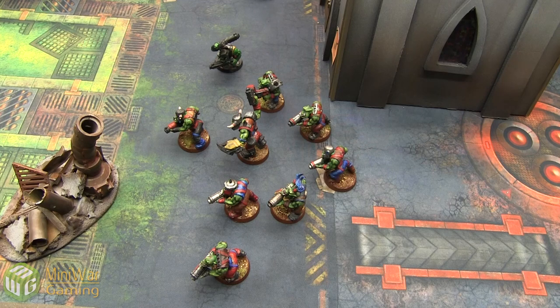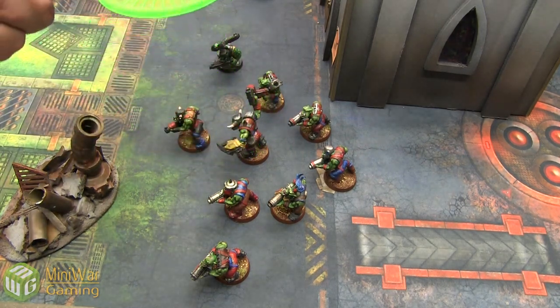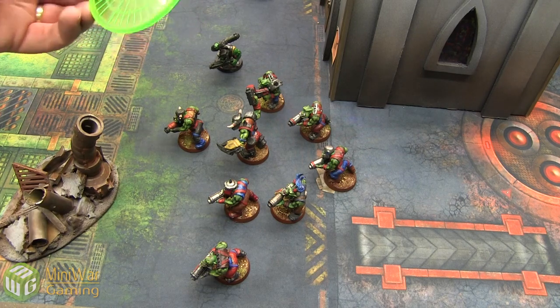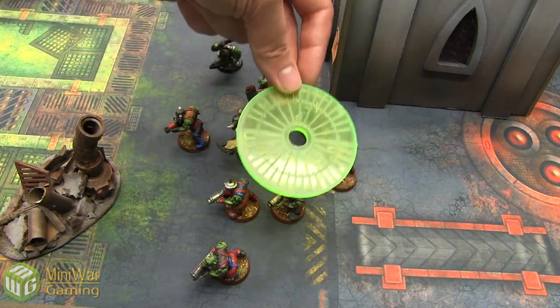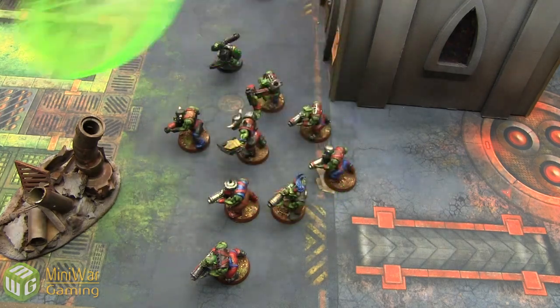The controlling player, in this case me, places a blast marker. Now you have to determine if it's a small or a large blast based on the weapon. The Missile Launcher specifically says blast. We know it's a small blast. You place it over any model that you can see, and what we're trying to do is cover as many models as possible. So I'm going to place it over this guy with the blue hair, because if I get a hit, it's going to hit three guys.